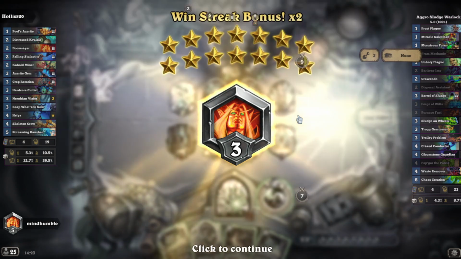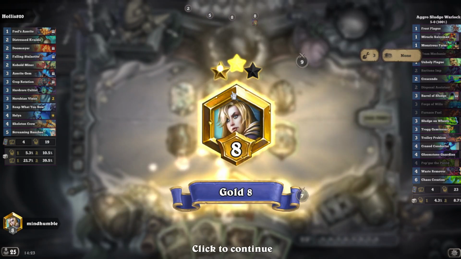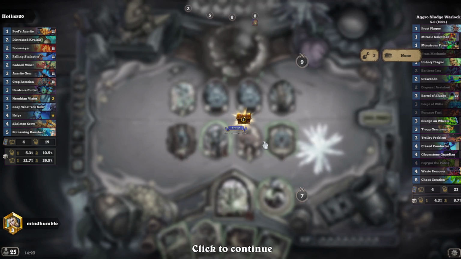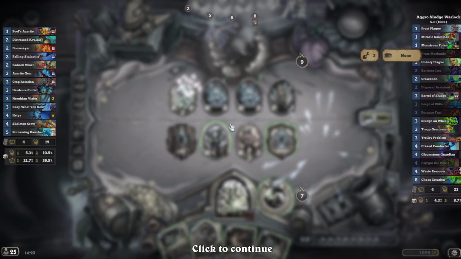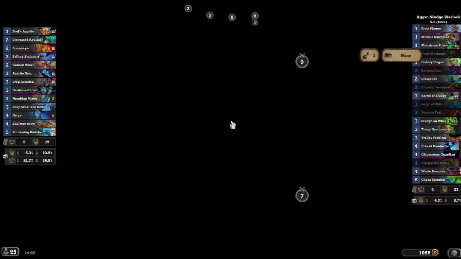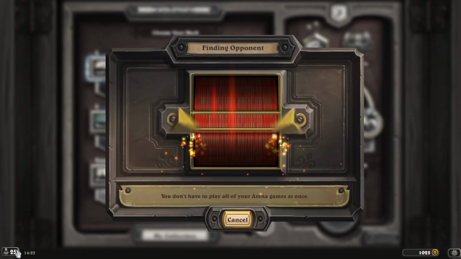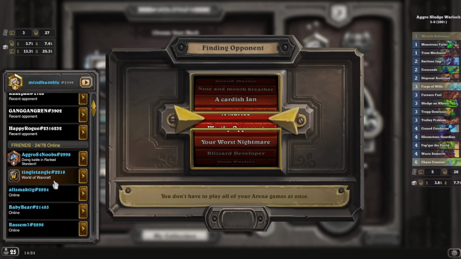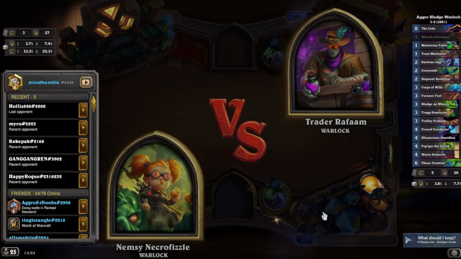7 plus 7 is 14. That's about 5 ranks. That should be gold 8. Yeah, gold 8. Let's see how everyone else is getting along. Very, very fast. This is like the perfect climbing deck because it's got a high win rate and it's a very fast deck. So even the games which you seldom lose, they won't take too much time.